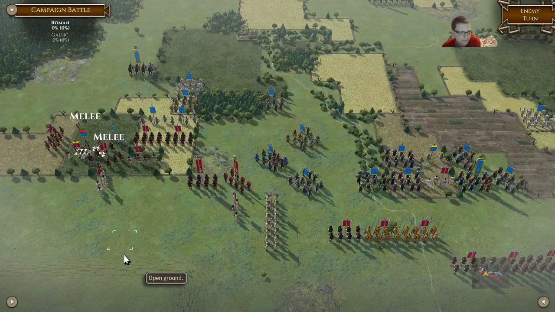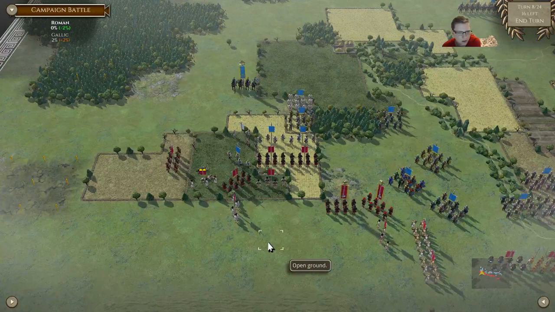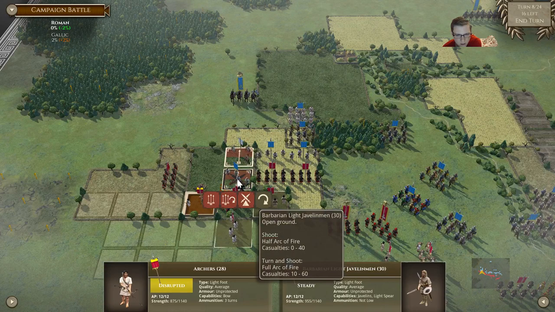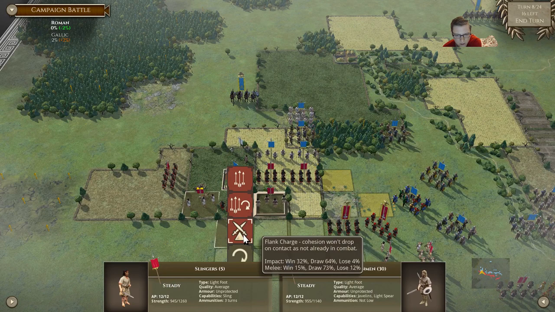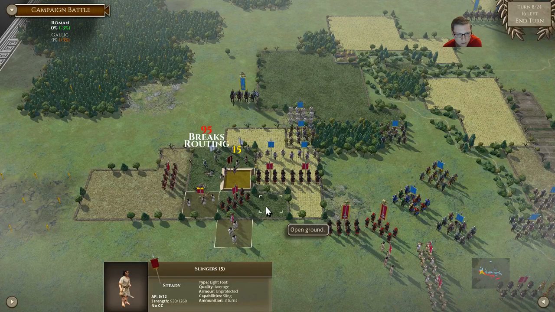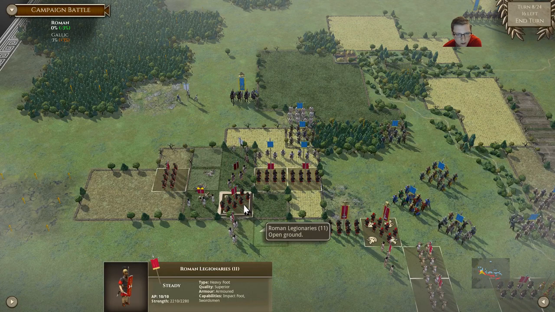There we go, finally. Alright, let's start on the left flank this time. So, I think what I might want to do is actually charge you with these slingers, flank charge. Maybe hold you down. Oh! Well, that worked very nicely. Only downside is now you're in my way, but.